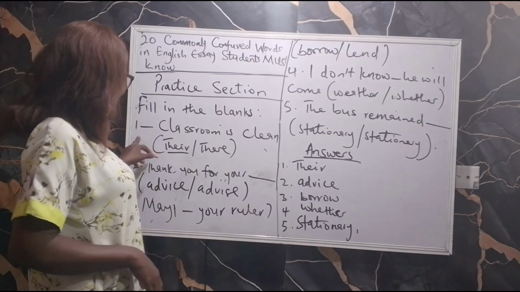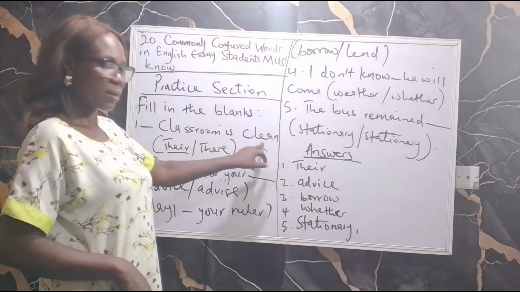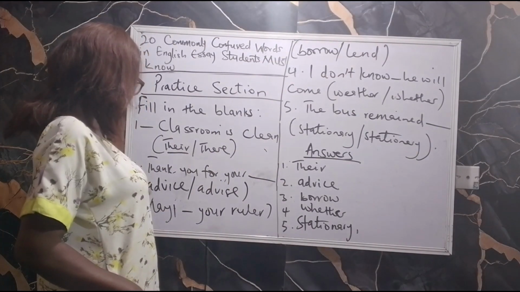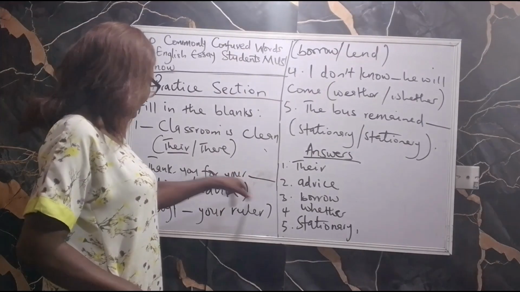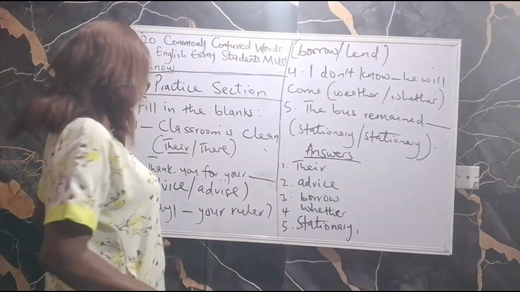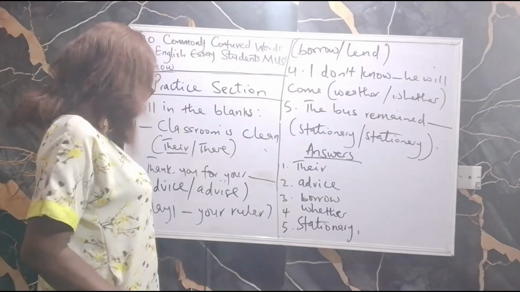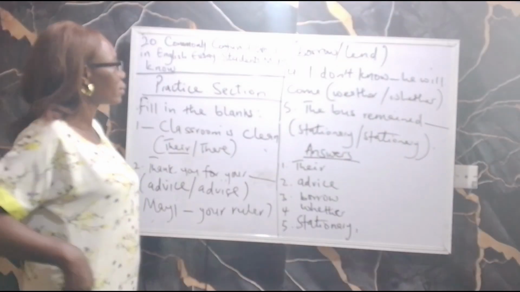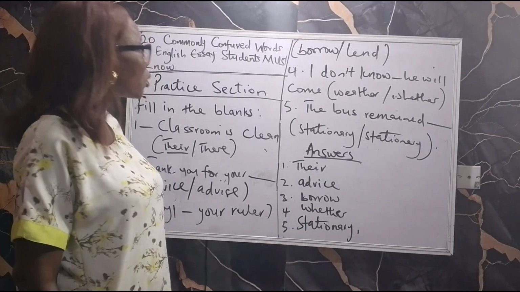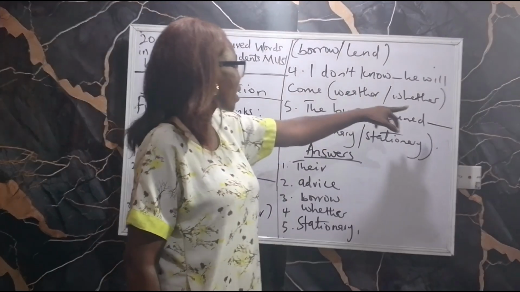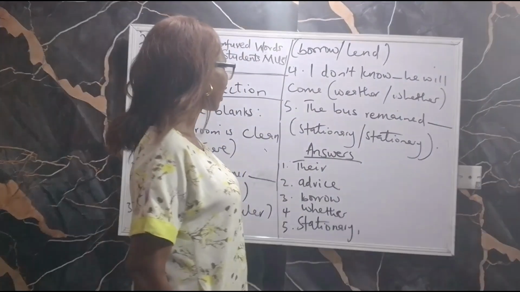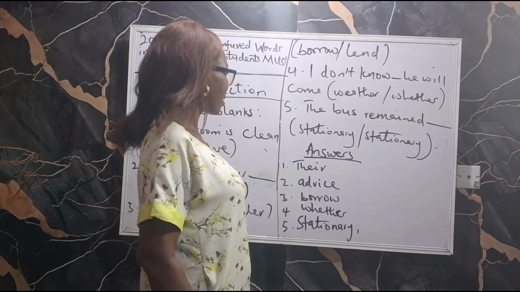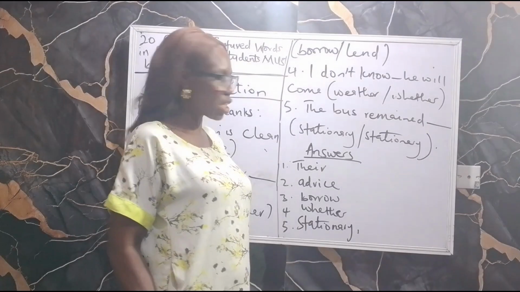The first one is, that classroom is clean. Is it there or their? Write your answer. The second one is, thank you for your advice or advise. Then the third one, may I dash your ruler? Is it borrow or lend? Then the fourth one, I don't know whether you will come. So which of the weather or whether? Number 5, the bus remains dash, stationary or stationery.